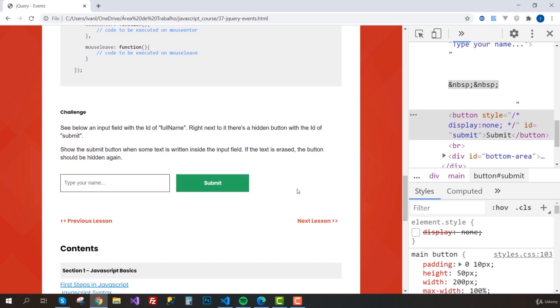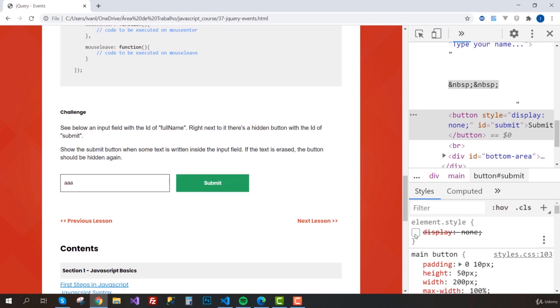So what I want you to do here is the following. The button is going to start hidden. Now it's hidden. So when you start writing something, I want you to show the button. And I want you to do this using jQuery and events. But if for some reason I erase what's here, so I already wrote something and now I want to see the button.